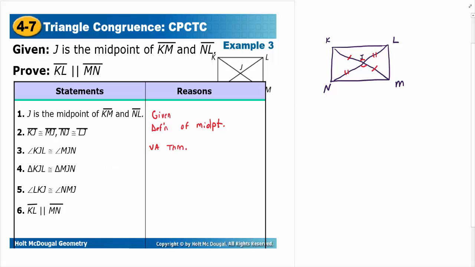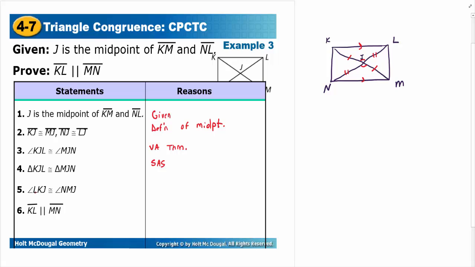And it looks like we have a side, included angle, side, so I can use side angle side to say that my triangles are congruent. So this is stuff, again, we've done before, but now they're wanting you to prove that KL is parallel to MN. They want you to prove these two are parallel. Well, in order to do that, we need to use one of our converse theorems. And if you look, they're going to tell you which angles are going to show. But if you see the triangles here, the two triangles I proved congruent, remember, I can say that any part of those two triangles are congruent now.